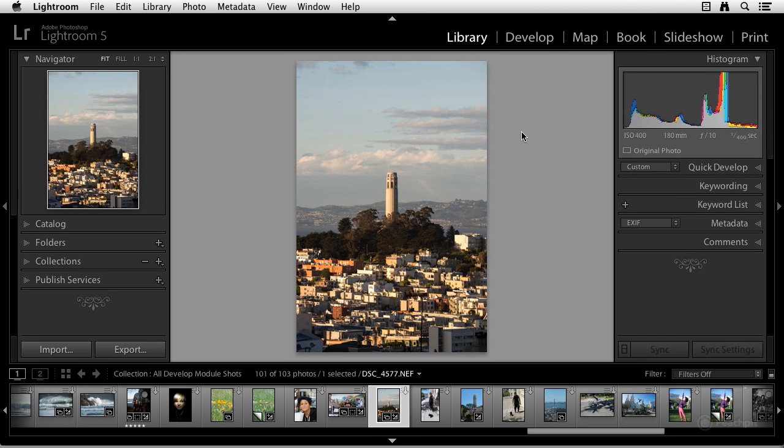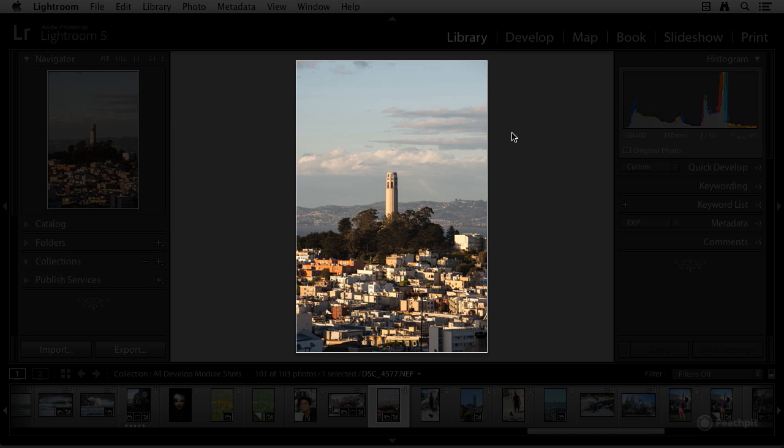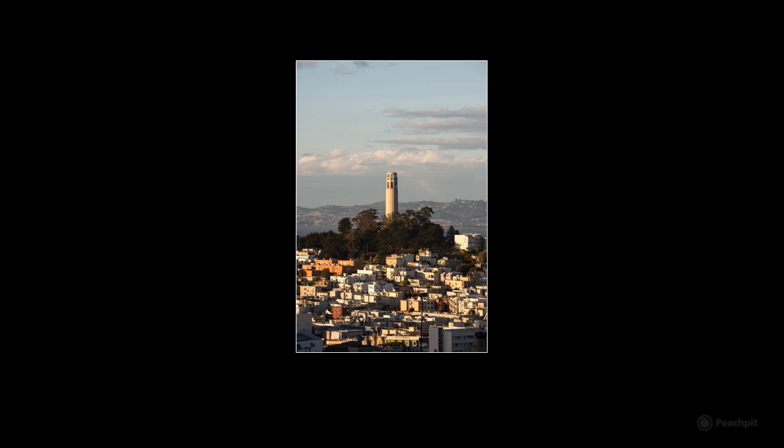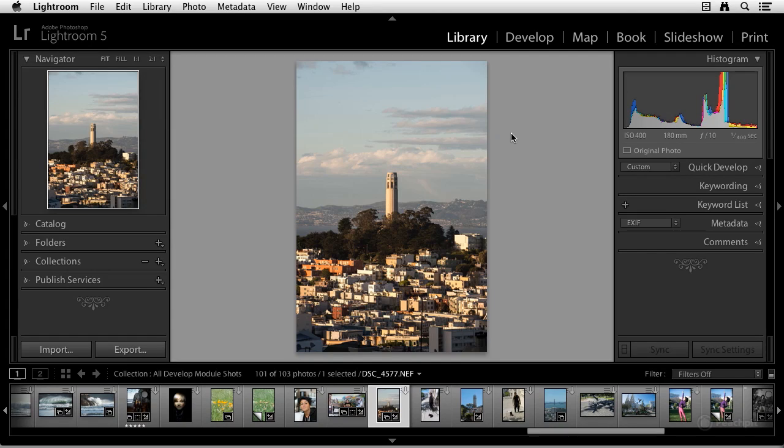So let me just show you one more feature here, and that's the Lights Out feature. It's really simple. All you have to do is hit the L key, and you can see how that dims the workspace around the image preview. And one more time with the L key goes completely dark. It's a great way to get rid of all the clutter around your picture and really take a look at the picture itself without all the distractions around it. One more time with the L key brings back all my panels.